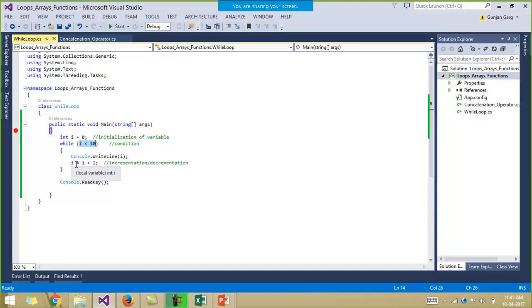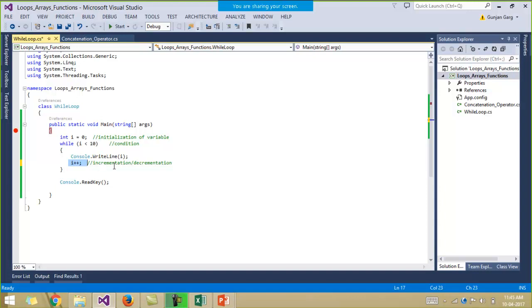Alright, okay, and then out here, instead of writing i = i + 1, we can simply write i++ as well. This is one and the same thing, the incrementation part. Okay, this is your post-increment. The value of i has been incremented by 1.